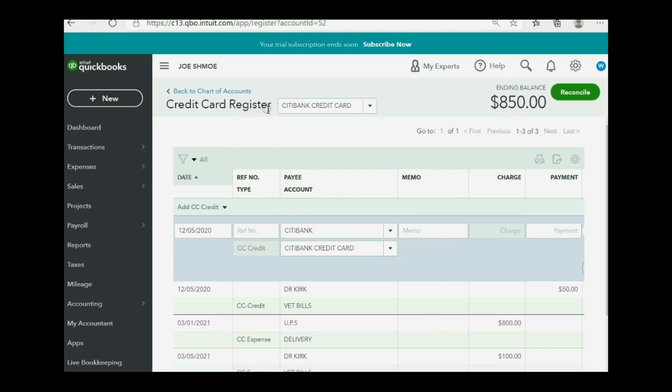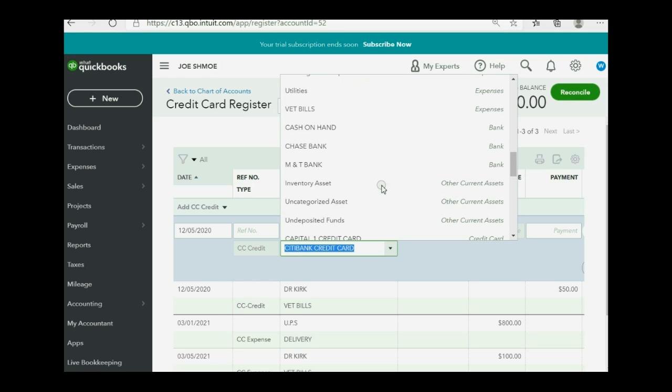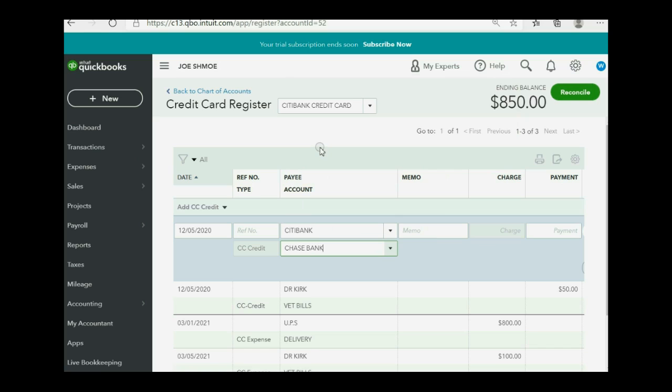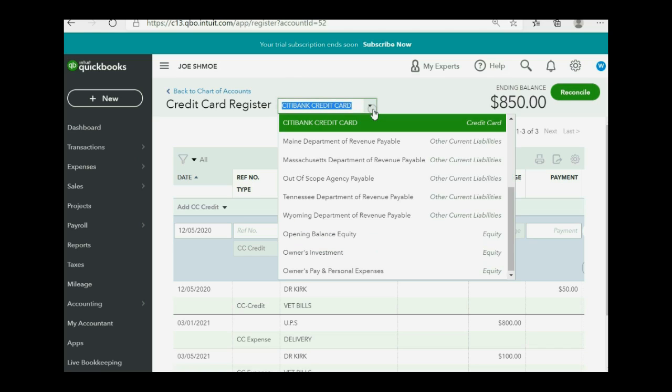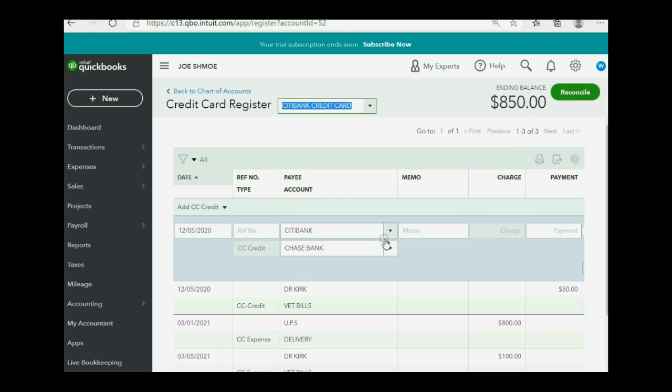We are already in, see, I'm glad I showed you what was wrong, because look at this. We are already in the Citibank credit card register. So the money that's paying down the Citibank register is coming from the Chase Bank account. So we are lowering the Citibank register because we're paying from Chase Bank. And if we were recording this instead in the Chase register, then the Citibank would be down here. It would just be the opposite. It's the same idea. Both registers are affected.